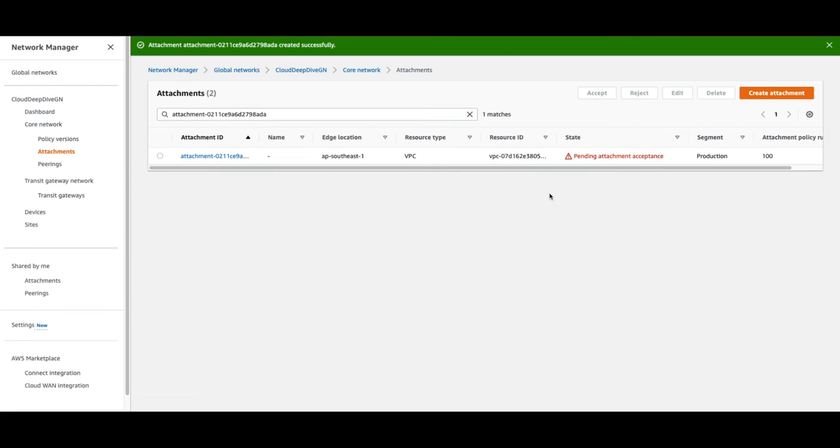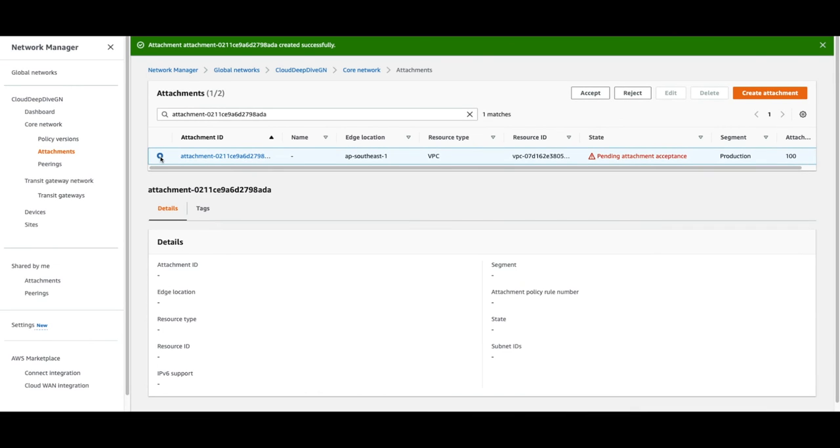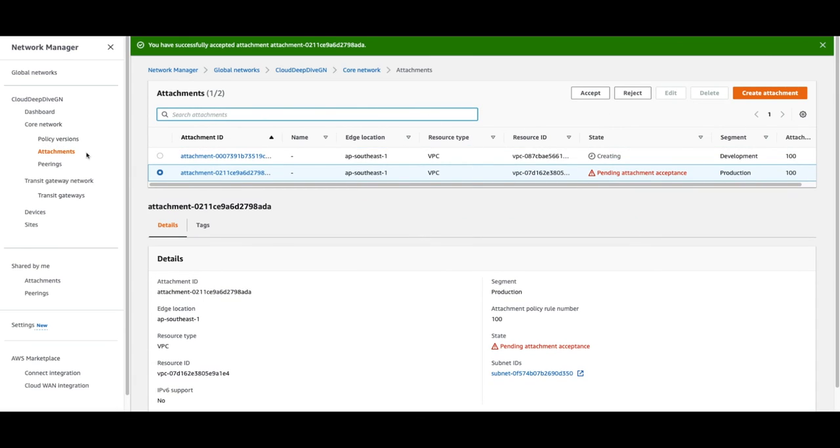Right now I have the rights to accept it, but you can create roles or give rights in the IAM policy for a particular user so that they cannot accept it, and only the senior network engineer can go and accept it. Based on that, you can create roles and attach them to the users accordingly. For now, I'll click on it and accept it, and let me just refresh it.